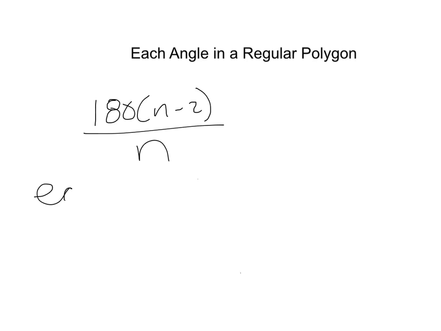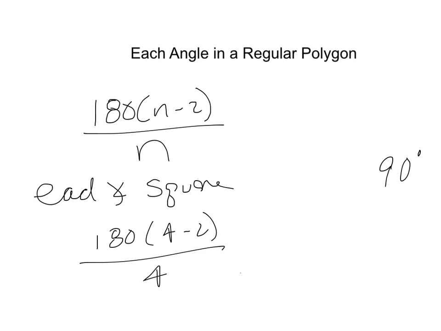So if I wanted to find each angle in, let's say, a square, we already know the answer is going to be 90 degrees. But I'm going to take 180 times 4 minus 2 over 4, and that's going to give me 90 degrees. The cool thing about this formula is we could use it for any regular polygon. It could have 12 sides, 4 sides, or even 35 sides, and we'd be able to figure out the measure of each angle in a regular polygon.